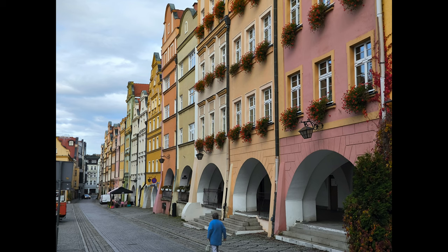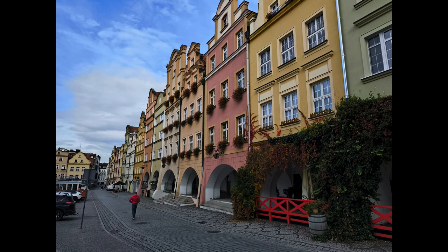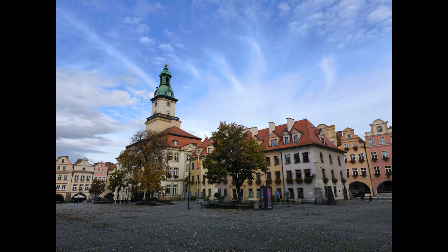And this is just an example of how portrait mode works — it blurs the background and gives a lot of perspective to shots like this, so do not hesitate to use it. One more stop, one more beautiful city in Poland: Jelenia Góra, not far from the border of the Czech Republic. The weather was not exciting. And one more point: yes, if you have the latest iPhone, the processing would be slightly better, the colors would be brighter. But again, we are speaking about a mid-range mobile, so we should not complain too much. If I point out one simple difference, that would be the processing in conditions like that.